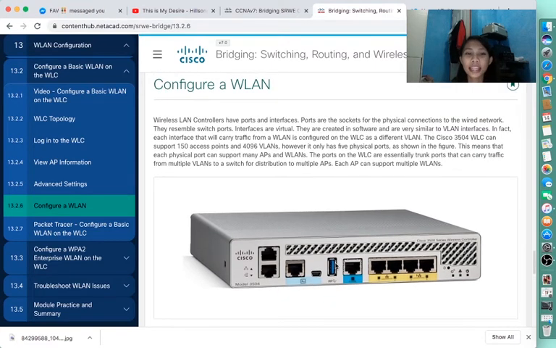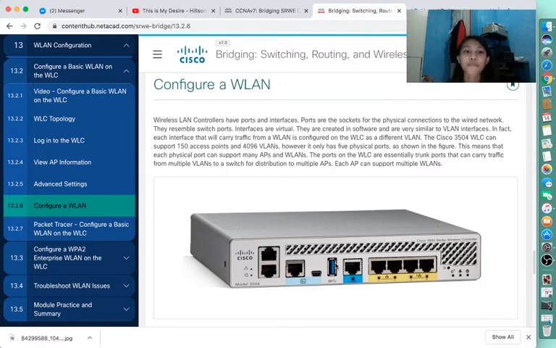Configure a WLAN. Wireless LAN controllers have ports and interfaces. Ports are the sockets for the physical connections to the wired network. The assembled switch ports interfaces are virtual. They are created in software and are very similar to VLAN interfaces.